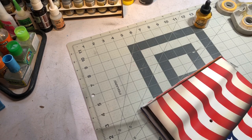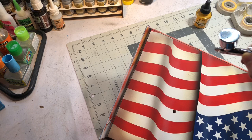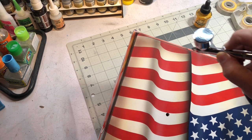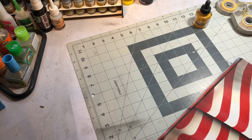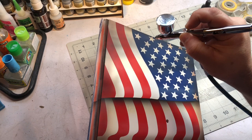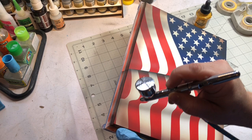Now this is paint, and I do have it diluted with isopropyl alcohol, so it should dry really quick. And I'm just coming around the edges. Now I'm going to go in with some more black and just do black this time, and I'm really going to darken this edge right here with some black.